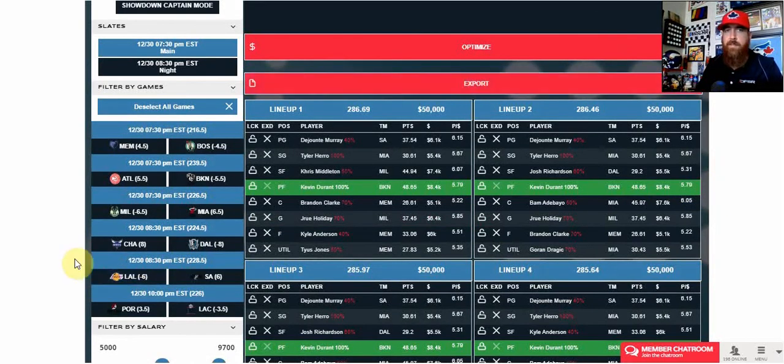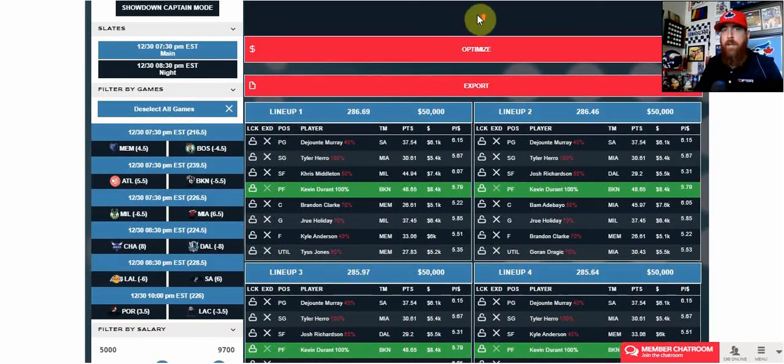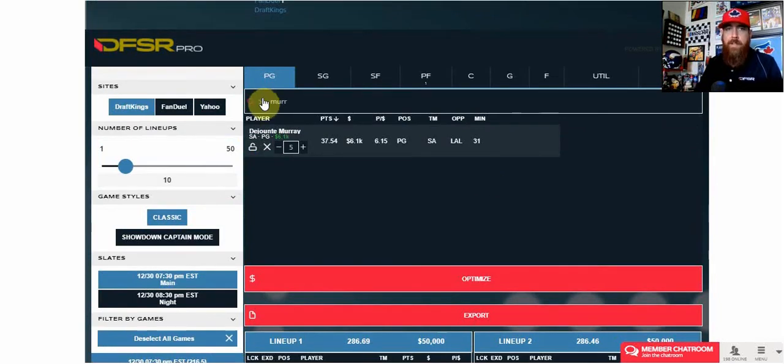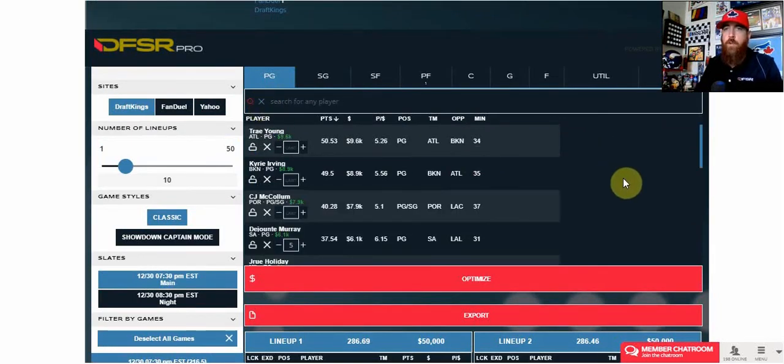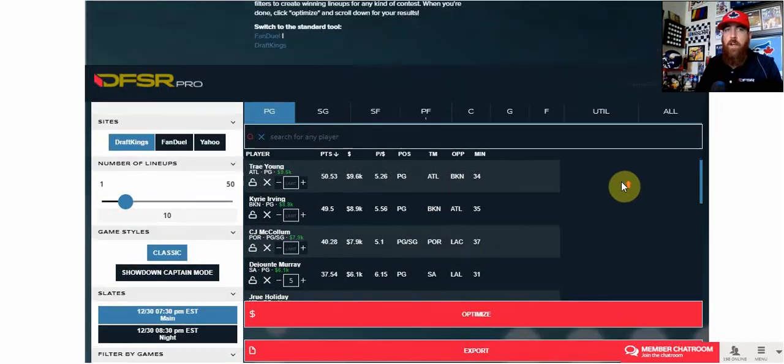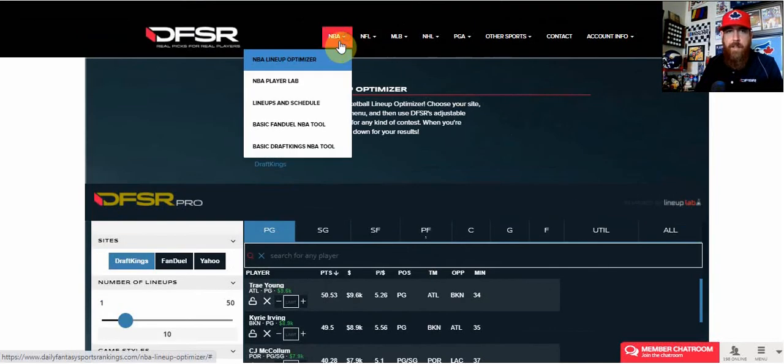It's going to give you a CSV file. From there, you can either reload that back in, or you can reload that over to DraftKings and actually put that right in your lineups. So that's your basic tool. This is also a huge advancement from what we had in years past as well to the tool.